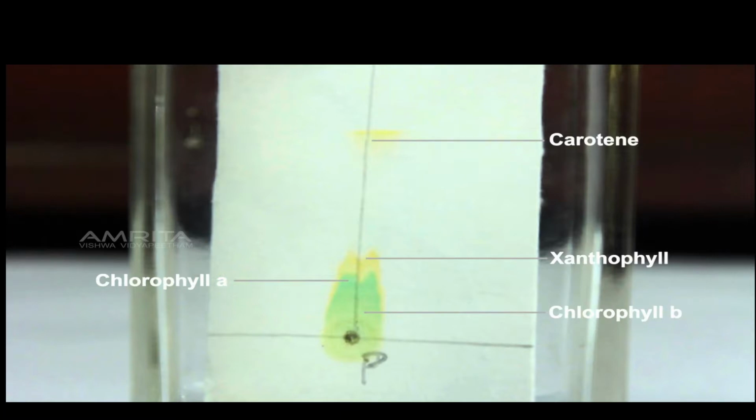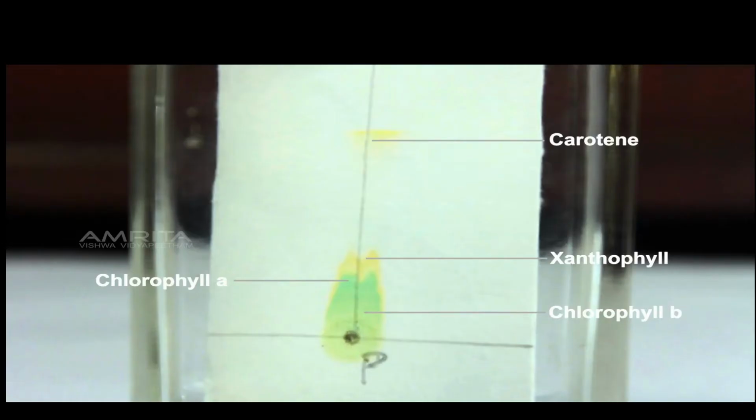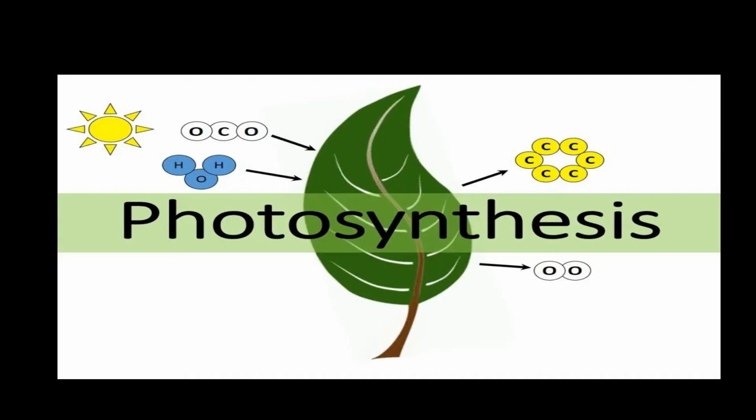absorbed energy cannot usefully be passed on to do work, and the electrons return to their unexcited state, and the absorbed energy is transferred to the surroundings as thermal energy and as light at a longer, less energetic wavelength than that which was absorbed, and is seen as the red fluorescence. In the functioning photosynthetic system, it's this energy that drives the process of photosynthesis.